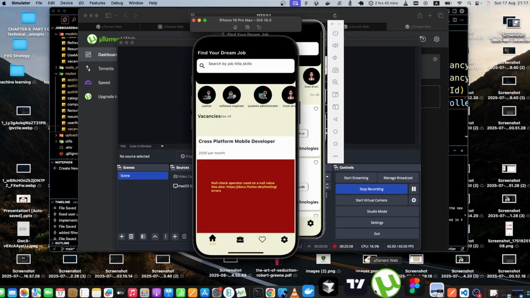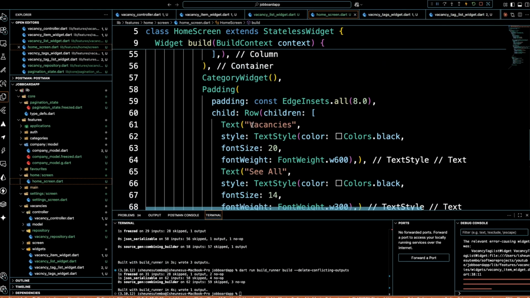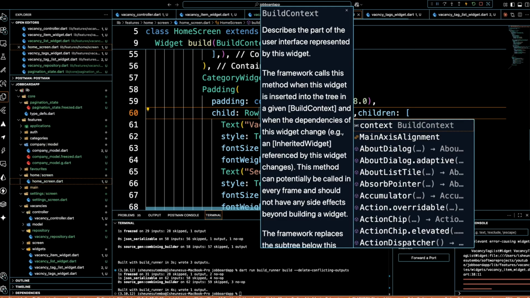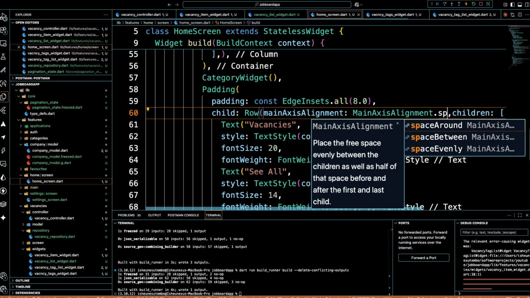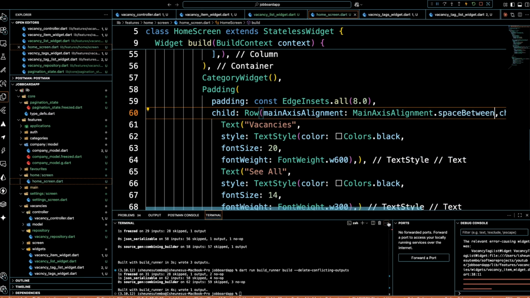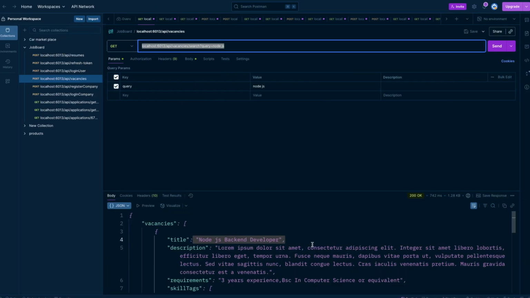The widgets must have space between those two, so let's go inside our Row and set mainAxisAlignment to MainAxisAlignment.spaceBetween. Space between. All right.